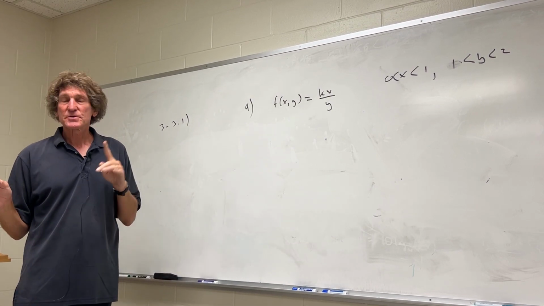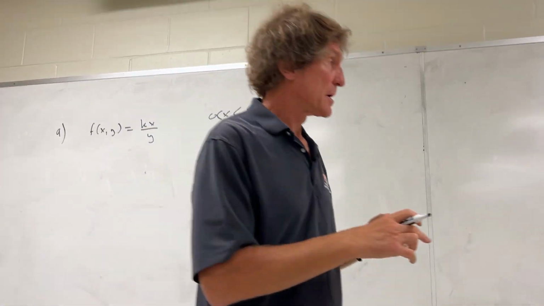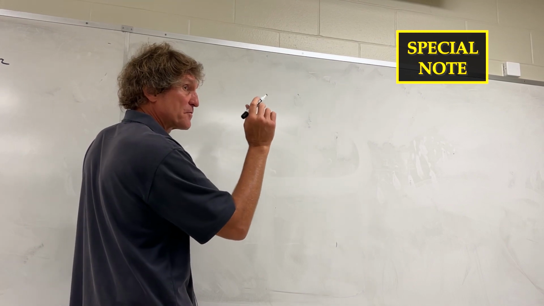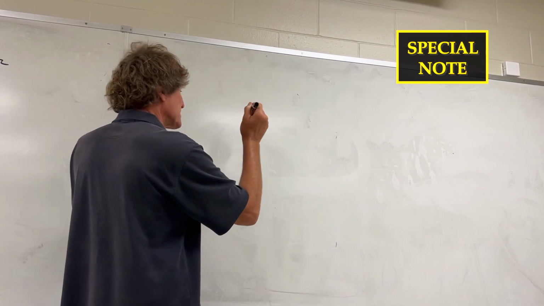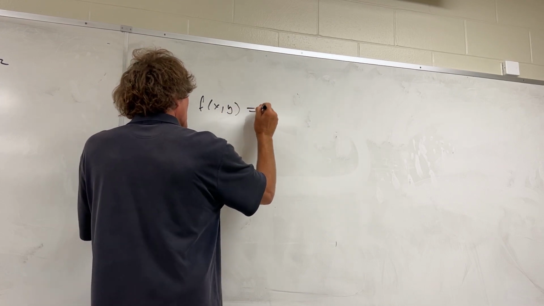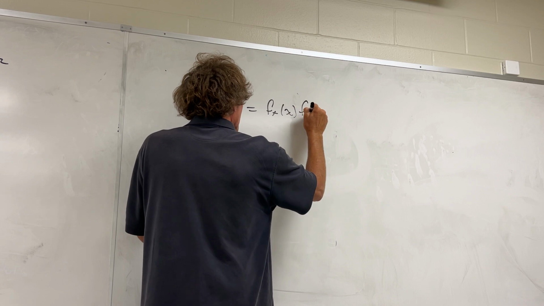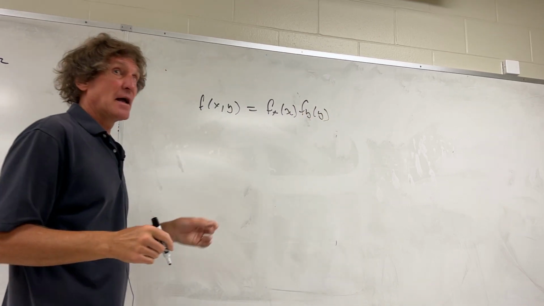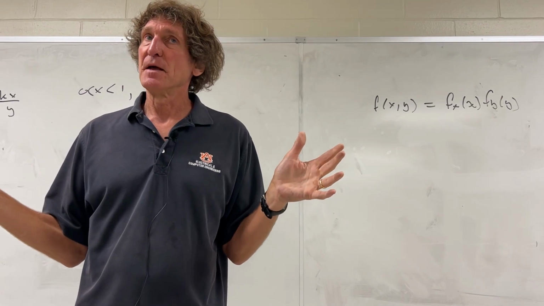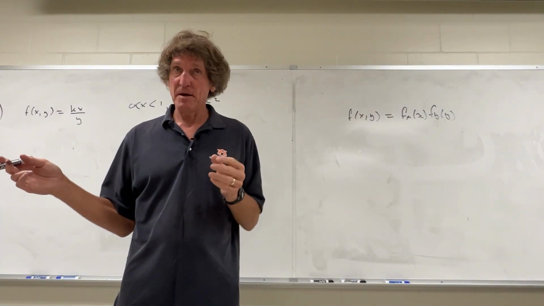Now, I'm going to do something over here and just tell you this. This part is important. If something is statistically independent, you can always factor it into just a function of x and just a function of y. So if you have f of x comma y, you can get f of x of just x times f of y of just y. You've got to be able to do that. Y'all hear me on that? If you can't factor them into separate functions, it can't be statistically independent.